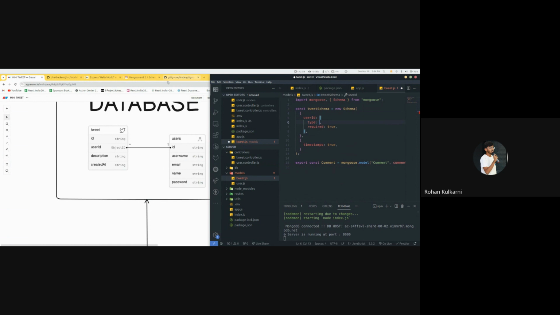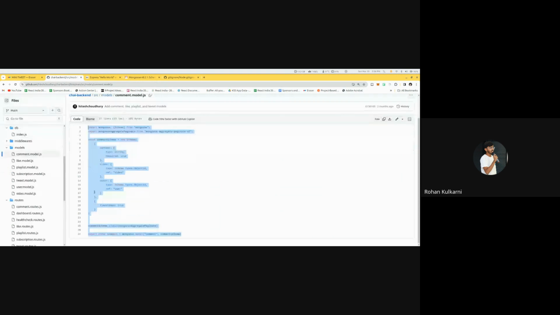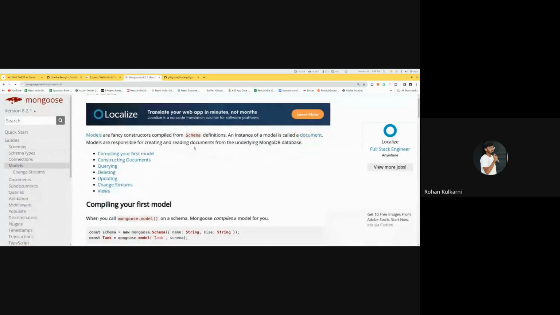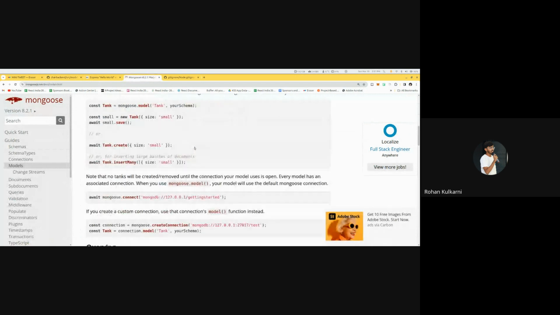ओके, सो लेट्स सी. I will show you in Mongoose when we go to models. You will see that this is how the model is created.